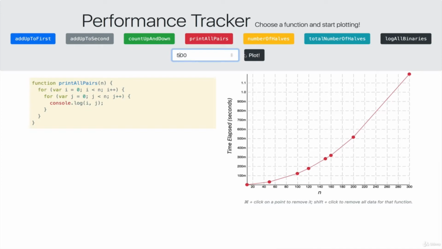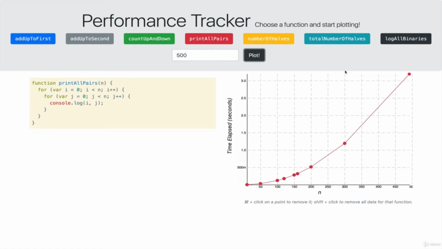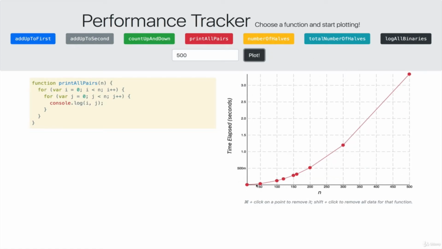And I think I was playing around with 500 earlier, and that was about as much as my computer browser wanted to do at the time. Oh dear. Okay, so there you go. You can see that this, what used to look very steep, now that we've added in 500, it doesn't look so bad, and now it looks really steep, which is the exponential curve.